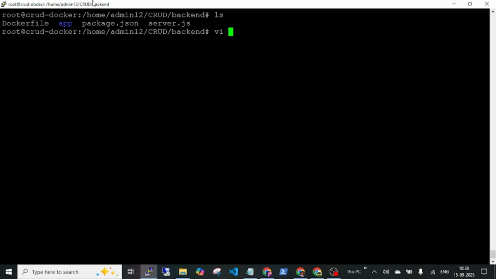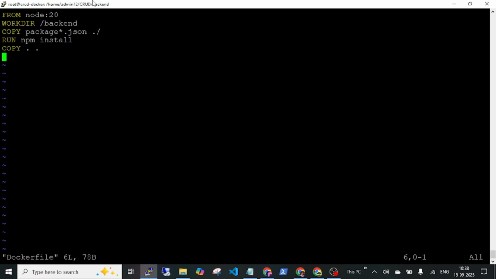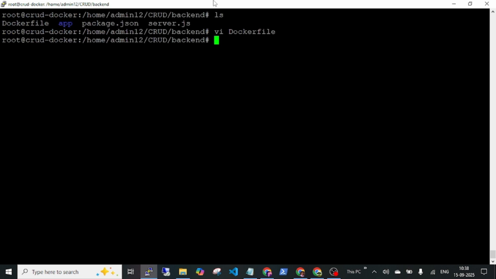So once it is done, what is the next thing? We need to expose our application. We need to mention the port number. Backend, I already told you, is 8080. And while starting the container, what is the command to run? That means we already started the container manually in the previous class, right? Once it started, we were not able to do anything in that interface. Now we'll do the same thing here, npm start. Now with Docker, the problem is solved.